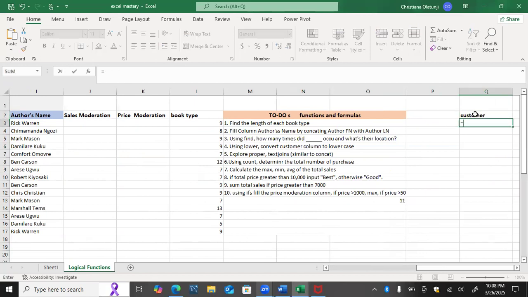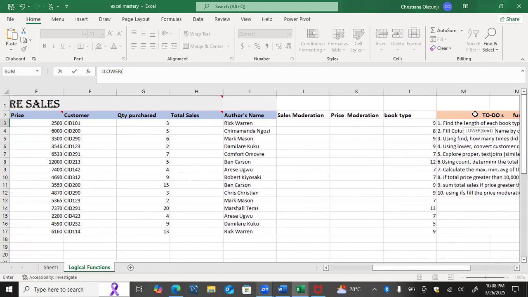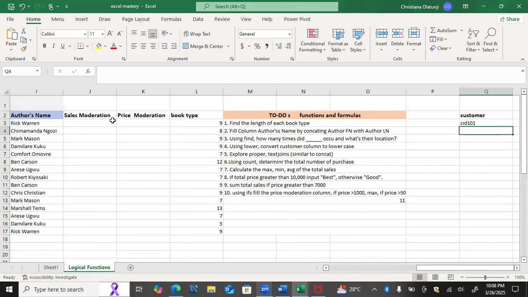So you can just type equals, it's very simple, equals lower. Then our type. It only gave us text, just one argument, text. So what cell to convert? That is cell. So let me select F3. Then I close my brackets. If I enter, it will give me CID 101 in lowercase.